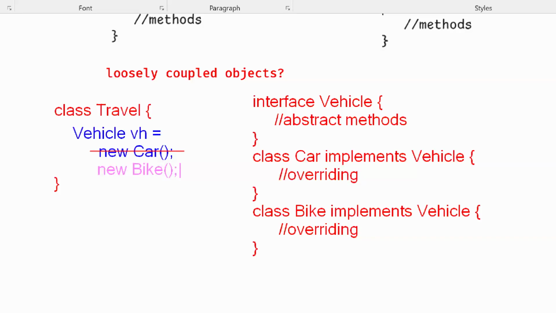See, what is the fundamental rule? When you want to provide loose coupling between objects, what should I do? A dependent object should not create its dependency class object inside the class itself. If it is creating like that, then what type of coupling is made? Tight coupling is created between the objects. Still, it is called tight coupling only. Okay.